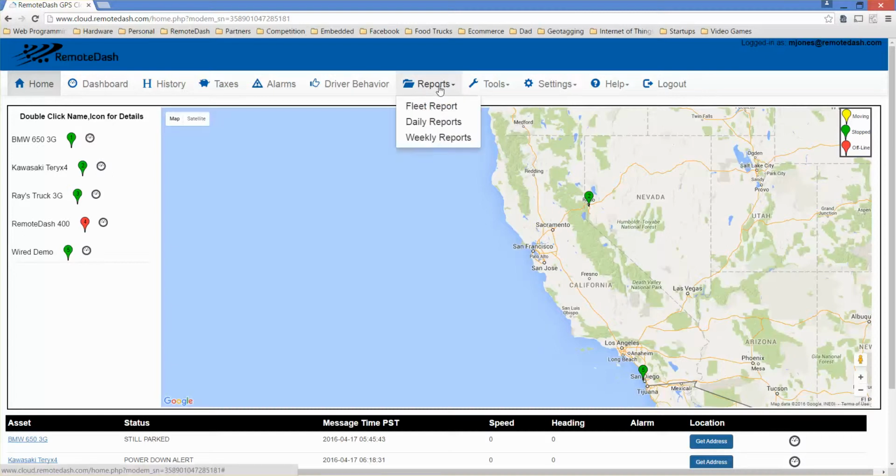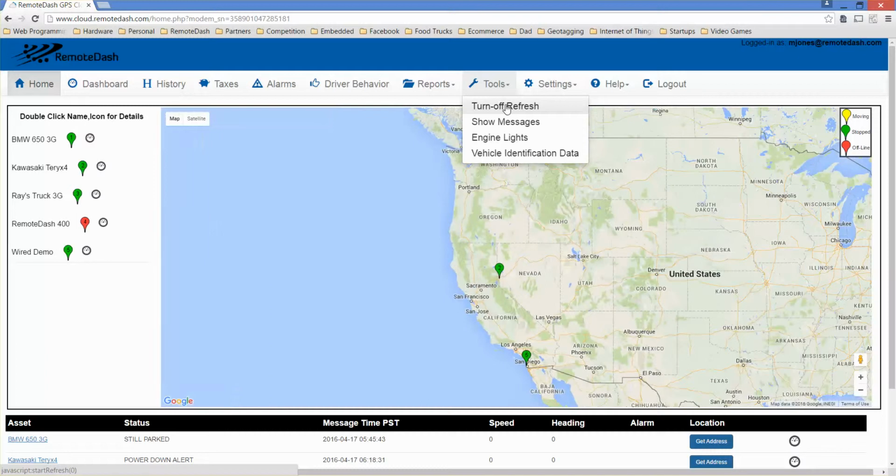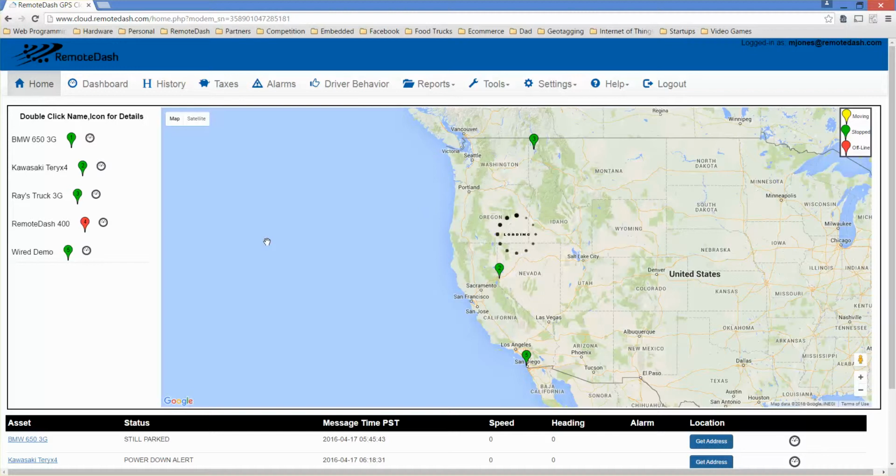especially if you have a fleet, is to go into our tools menu and turn on refresh. And what refresh does is it'll refresh the site every 30 seconds. So right now it's early Sunday morning, nobody's moving. There's three units shown here, but if they were, they would be shown as moving and refreshing. And so it's a nice way, perhaps you can project your fleet up onto a wall, see where your fleet is at that time, and you don't have to click the computer or anything. It just updates, refreshes it.